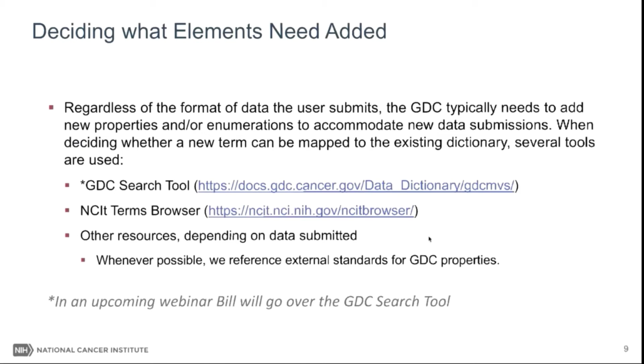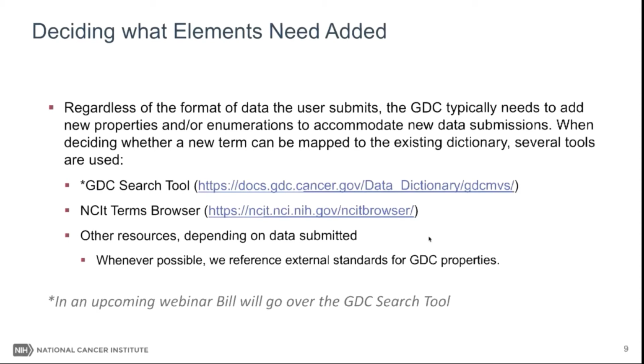There are a lot of aspects going in and thoughts that are put into adding a new property or properties. One thing that we need to do is search our own library, or our own dictionary rather, and as it grows, it becomes more difficult to remember or know what variables and properties we have in our dictionary. And so the Center for Bioinformatics and Information Technologies Enterprise Vocabulary Services, it's a mouthful, helped us build a tool that searches the GDC's dictionary.